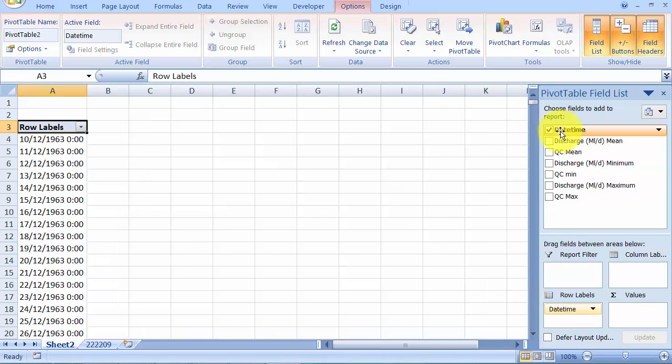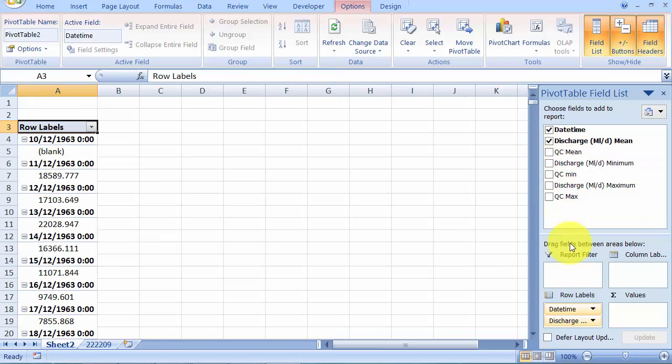So our date time column is going to be the means of identifying our row in the pivot table. In other words, we are going to arrange these data points as they move down the page in Excel by varying degrees of date. Currently they're on days, the 10th of the 12th, the 11th of the 12th, and we'll see later that we can filter those by months and years as well. As I said, the data that we actually are interested in is this discharge data.